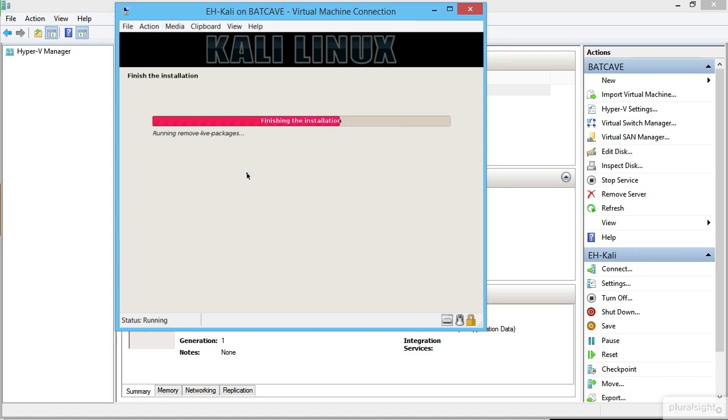Now again, Kali, or this distro of Linux, is synthetic to Hyper-V. There are certain versions that are synthetic, meaning that you can move in and out with no problems. How you can tell when you're not synthetic is when you click inside that environment and you can't get out, and you have to do a keyboard combination to get out. And in Hyper-V, I believe it is shift left arrow to get out, in case you load a different distro up. Because there are several suites of tools that may be running in different versions of Linux. We're going to be looking at the Kali one, though, in this environment.